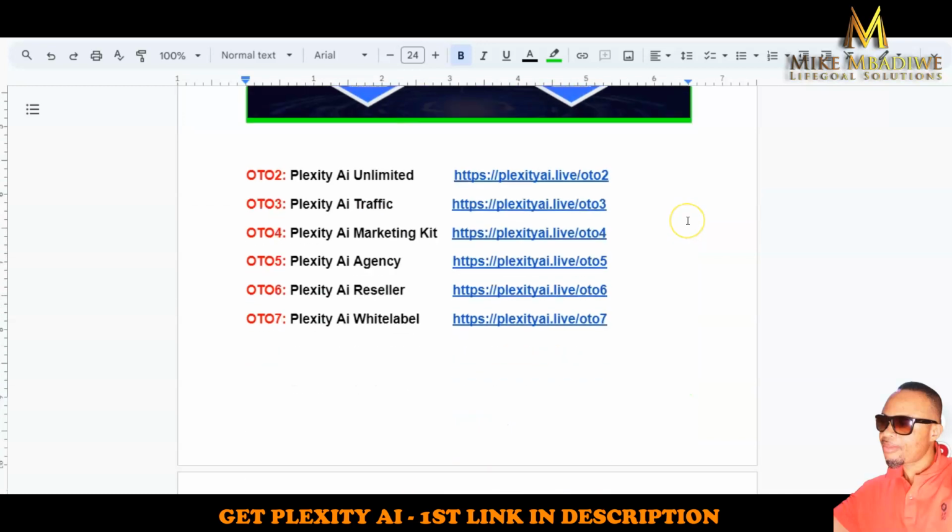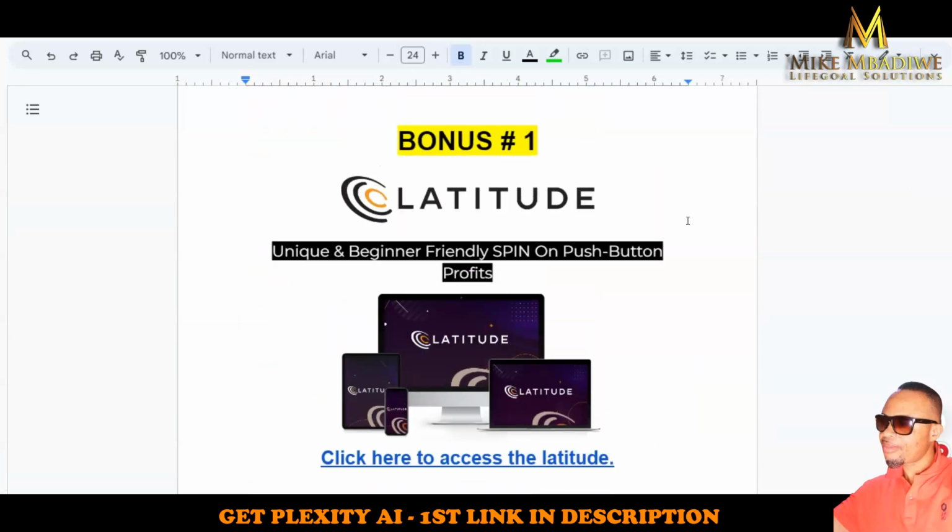Now let's see the crazy bonuses that I have lined up for you. Number 1 will be Latitude, which is a very current training course from John Armstrong on how you can make money using NFTs, which are non-fungible tokens dealt on blockchain digital exchange.